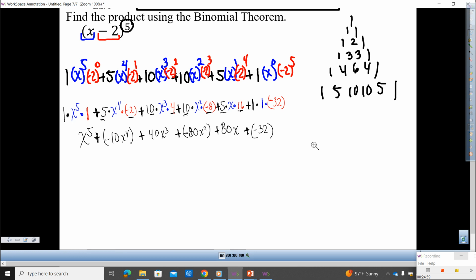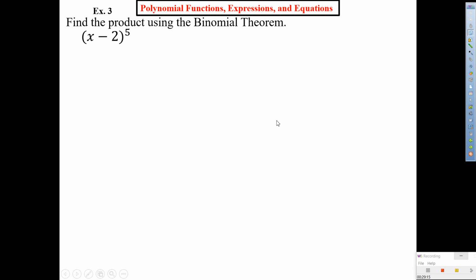4 or 5, okay. Let's do another one. Copy this one. Example: x minus 3 to the 3rd power. I'll give you a head start, but before I do, tell your neighbor what row you are going to use for your Pascal triangle. Everyone, what row? 3. That is correct. All right? I'll give you a head start. Go.